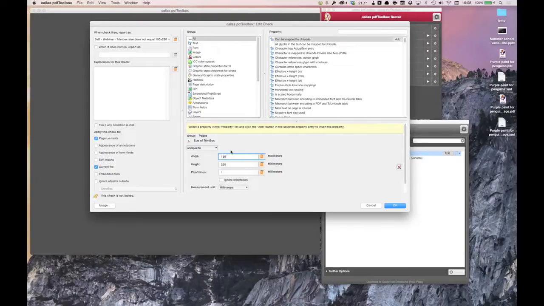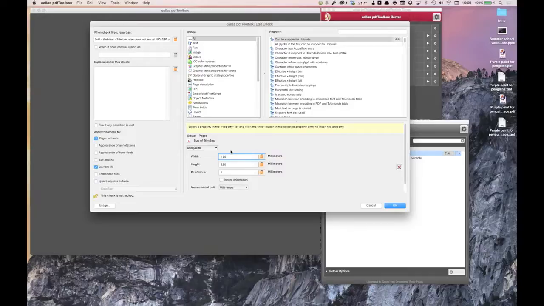And the reason I chose this check is because checking page size, especially in a workflow where advertisements of different formats are received, is one of those very annoying things. If you think about ads that have different sizes, then most of the checking you want to do on these ads is equal for all advertisements. They should all be one page, they should be CMYK or maybe CMYK in spots. There is a whole range of checks you want to do. But then there is this one thing that is different, and that is the size of the ad.